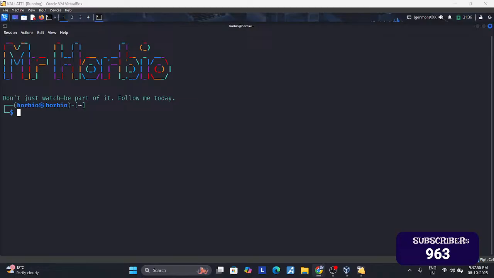Basically, it's a dynamic named value that affects the behavior of processes and applications running within a shell or subshells. We have multiple environment variables running in our Kali Linux machine. So just type env.